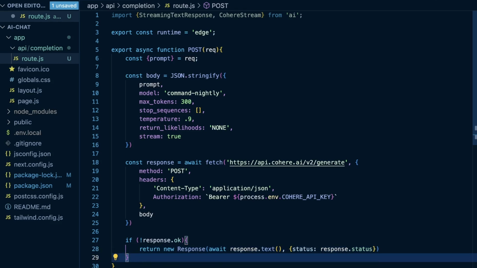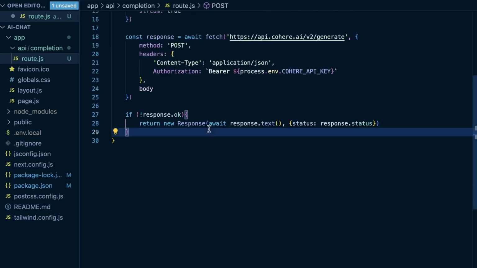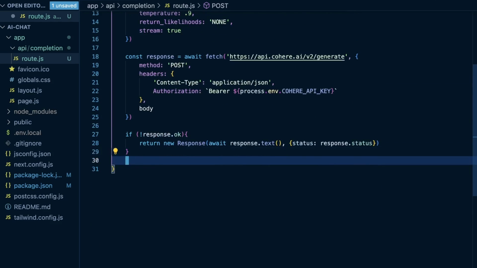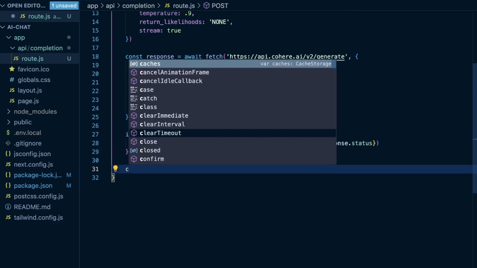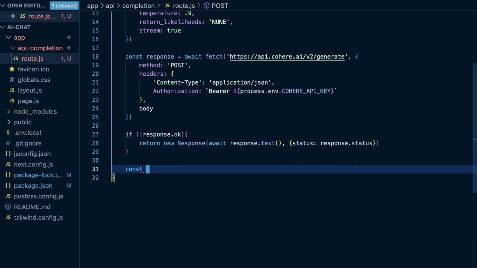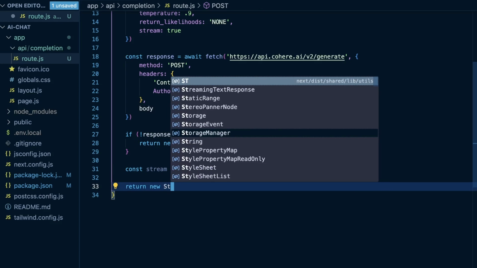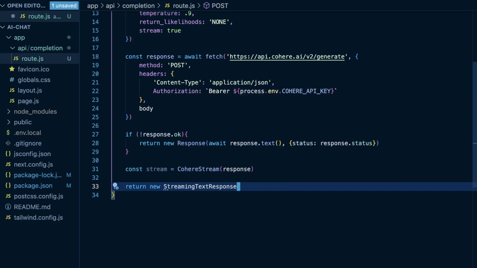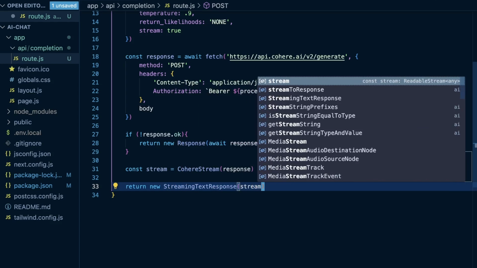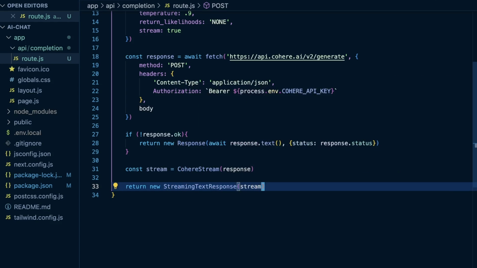So we're handling a request that doesn't go so great. But then after that, if that isn't the case, it's a successful response. We want to say const stream is equal to CohereStream, and then pass in our response. And then we want to return a new StreamingTextResponse, and then pass in our stream to that.